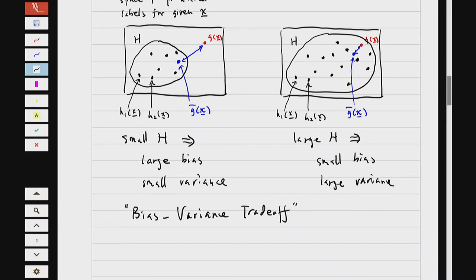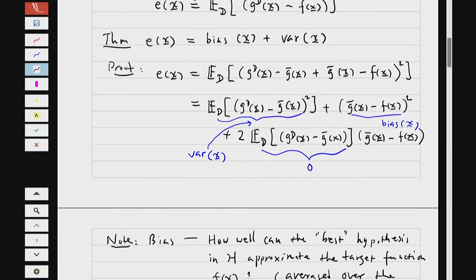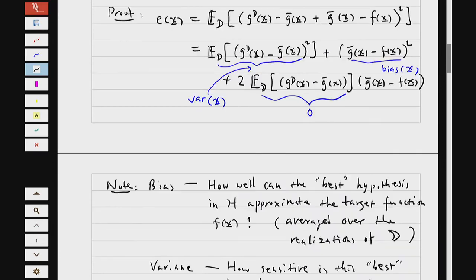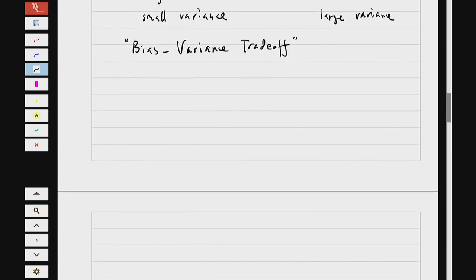Now this is a per sample error, E of x. In general, we still want to know the test error defined as an average of this per sample error. So we just go one more step, take the expectation of that. It still works. So we can further average over this x, which is drawn out of P of x.